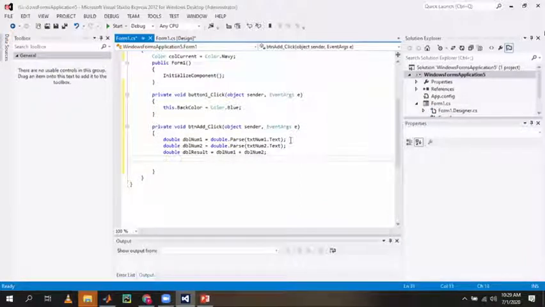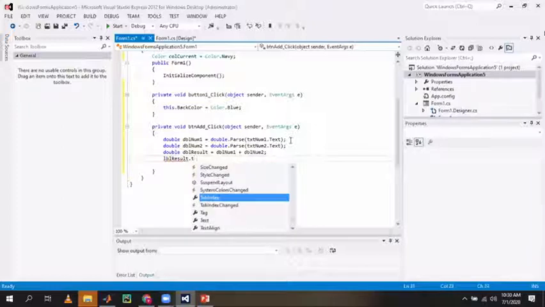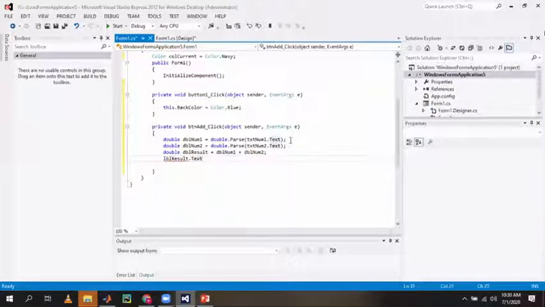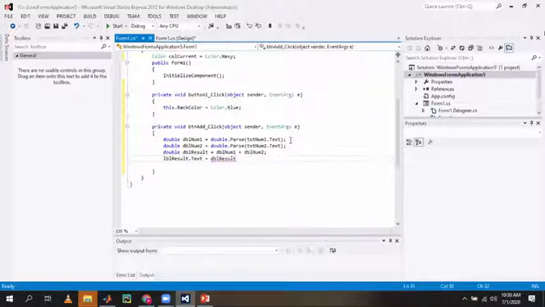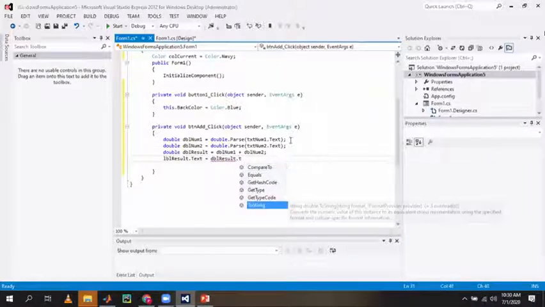Okay, now we want to get the result. This result we want to display in the results label. Then lbl results dot text equal dbl results dot toString.